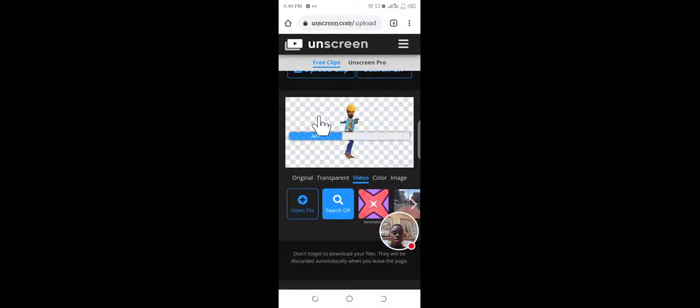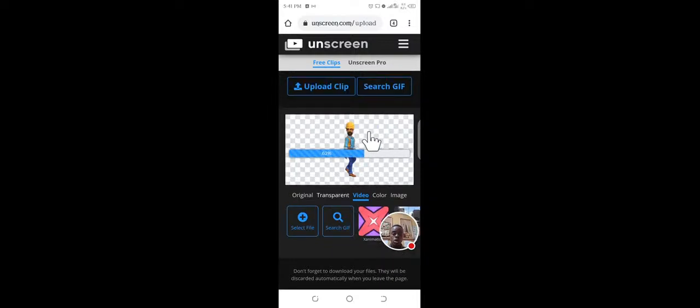Please take note of something. Before you leave this site, make sure you download the green screen. Very important. Make sure you download your video, because immediately you close the app, the project is gone. So this is the free clip. As you can see, it's rendering out the video instantly. This is just a single click. You can see it's removing out the background, but there are still some leftover background, which we are going to look into and see how you can actually remove that.